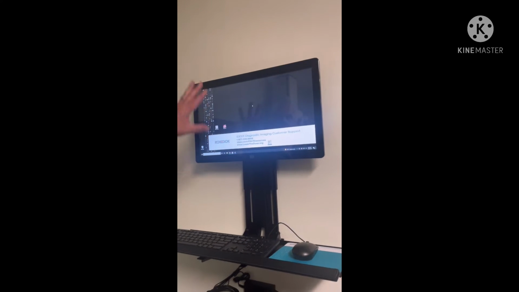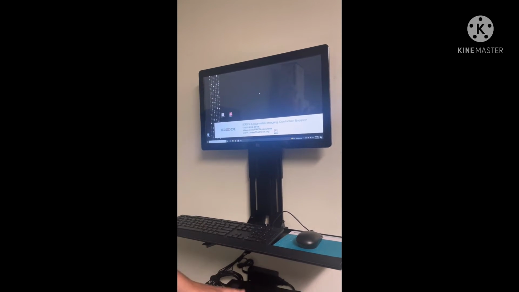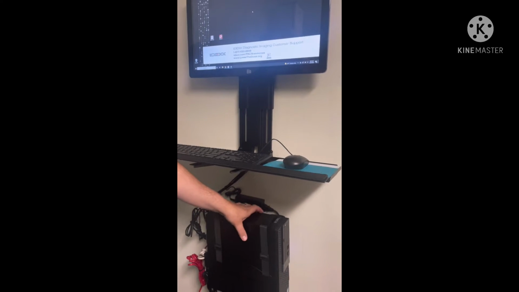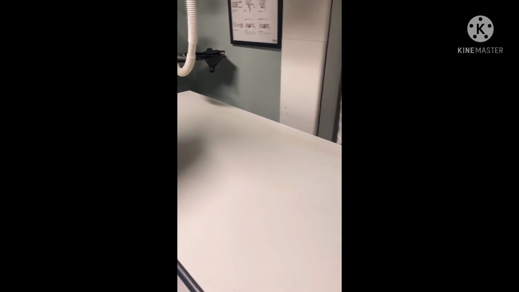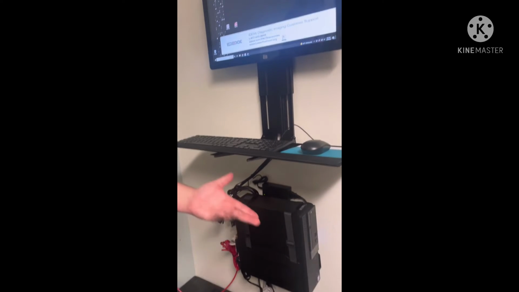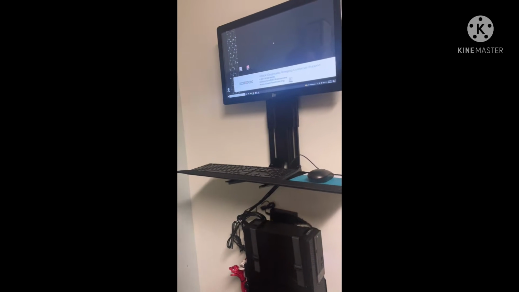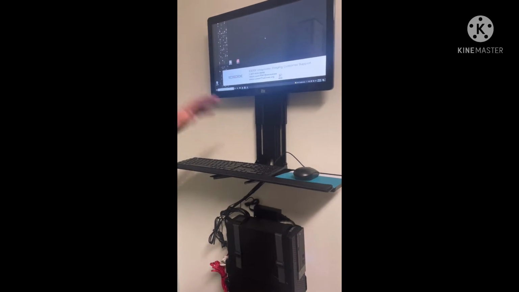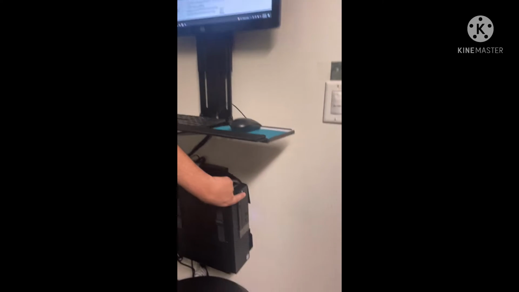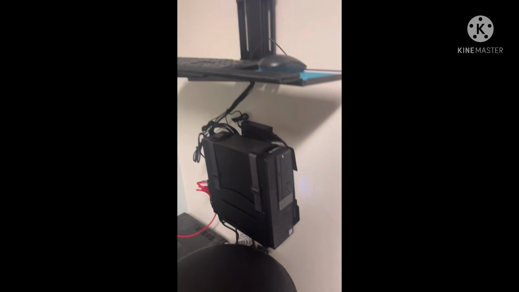Real quick, hardware: it's a touchscreen monitor, keyboard, mouse, PC. Just behind the PC is what's called the power box. The power box is what connects to the detector, which sits in the tray. Configuration wise, it's very similar to what you guys already had, so it shouldn't be like we're reinventing the wheel at all.